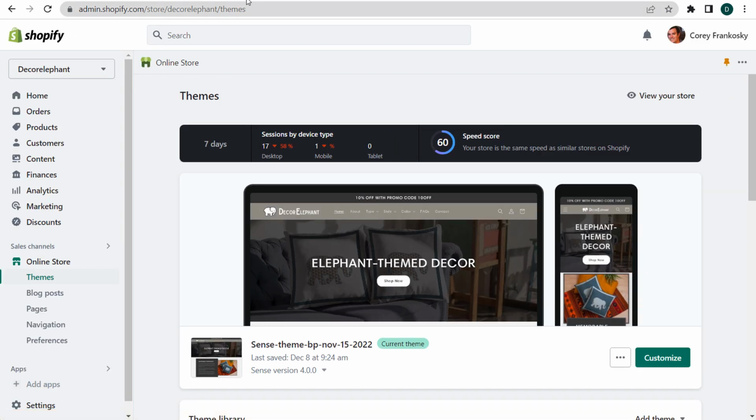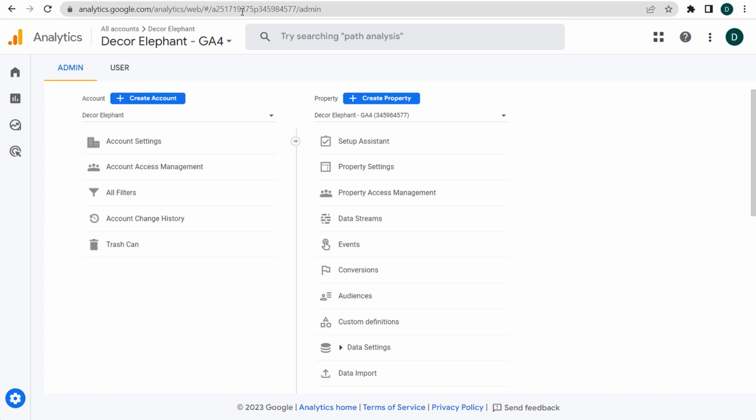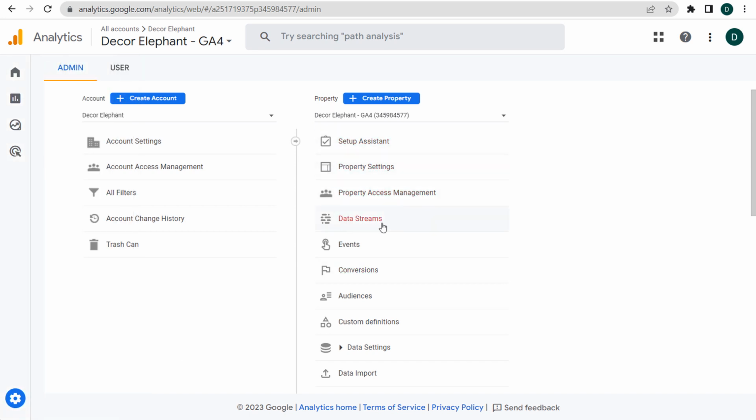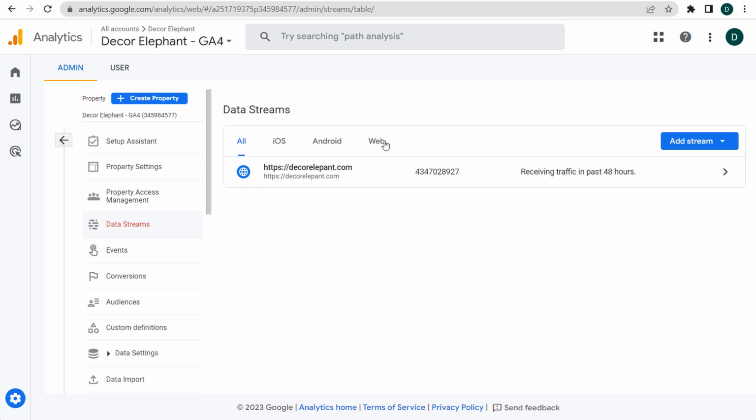And the next thing we want to do is go to our Google Analytics 4 account. When you are in your account, you can go to the admin section by going to the sidebar over here, and in the bottom left, you can click on admin, go to your property and click on data streams. So you want to use your web data stream, which is the only one I have for this brand right here. So you're going to see my web data stream right here.